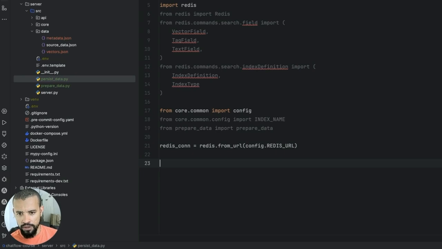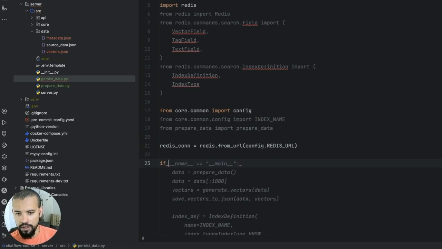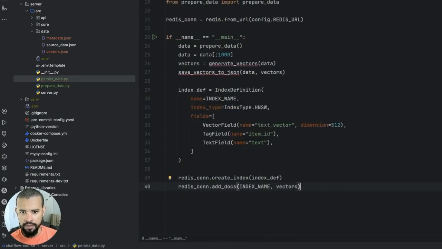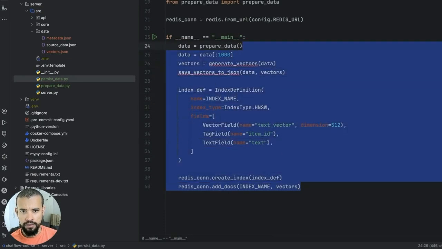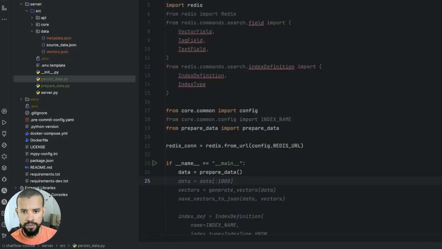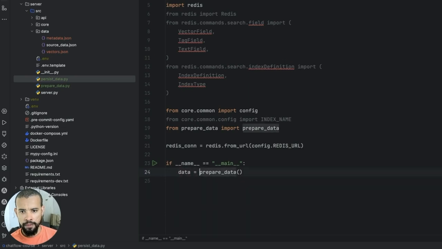Now we are going to have what I'm going to call the entry point for our script: if name equals main. Then we're going to call prepare data. This is just to be able to run the script directly.